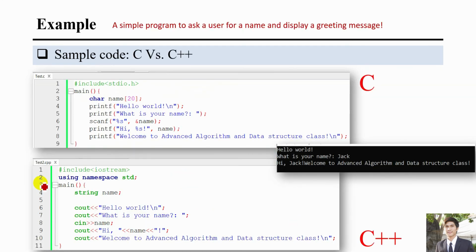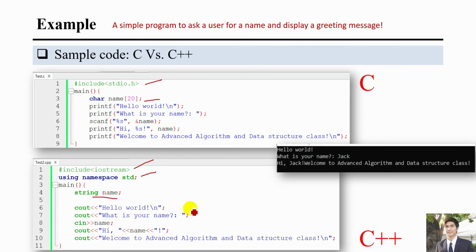And next, we will take a look at an example of how the code in C and C++ is different. As you can see here, this is the include. You use stdio in C, and in C++, you use iostream. And you have this line to include the namespace. So in here you use the array of character, right? So in this program, we're gonna ask a name from the user and then display the greeting message to the user on screen. So in here, as you can see, we use the string type. Okay, use string because C++ has a string variable type.